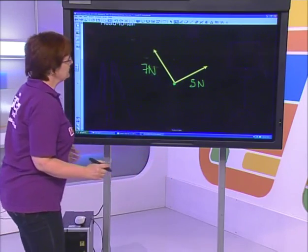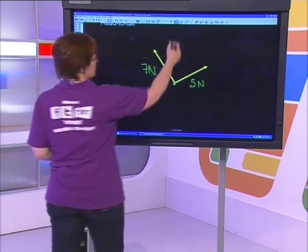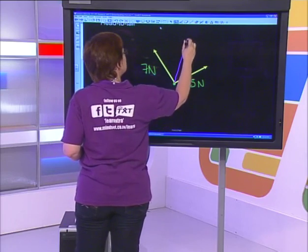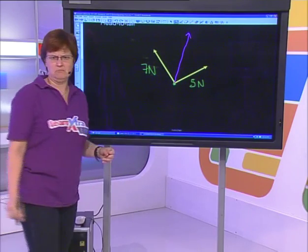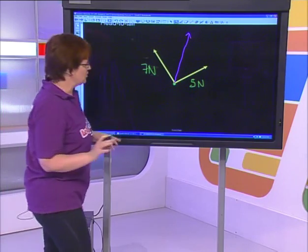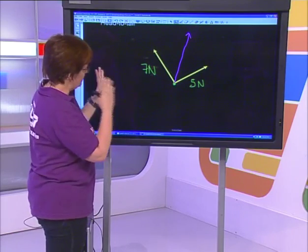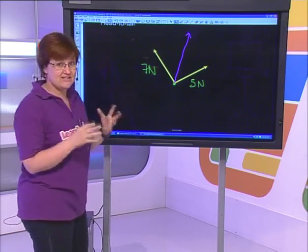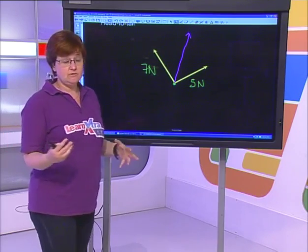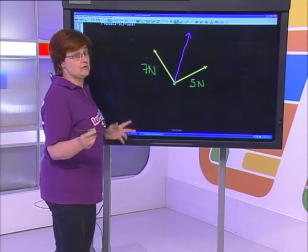Hopefully you're all saying to me, well, Tracy, it's quite easy to tell that the tree is probably going to go off in that direction somewhere. So we have a roundabout idea of where it's going to go. That's fine, but how do we take this and actually represent it? We would need a little bit more information than what I've got on the board, and it depends on the direction.